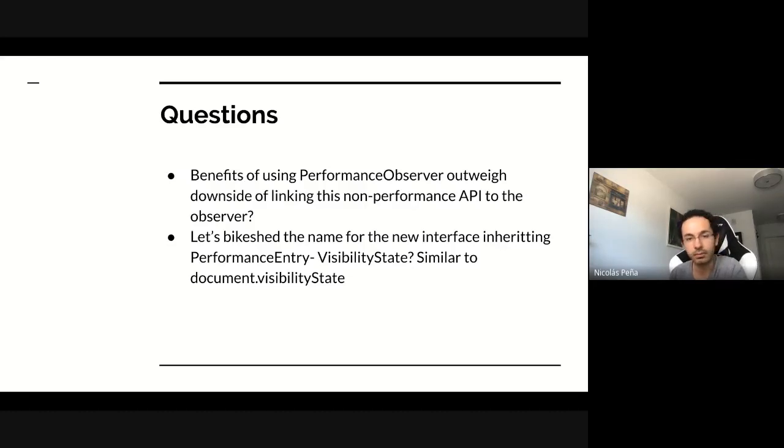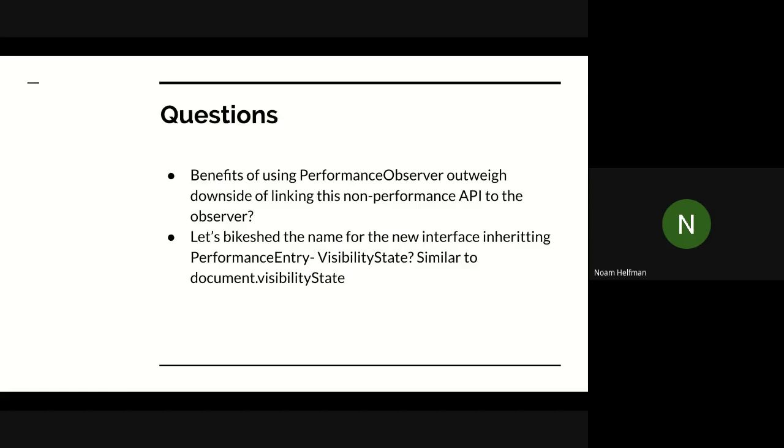And in addition, it helps tie the performance data, such as paint timing, to the visibility states. Another option would be to define a page visibility observer that is separate from Performance Observer and re-implement everything there. That feels a little overkill to me, but I don't know if anyone has strong objections to using Performance Observer.